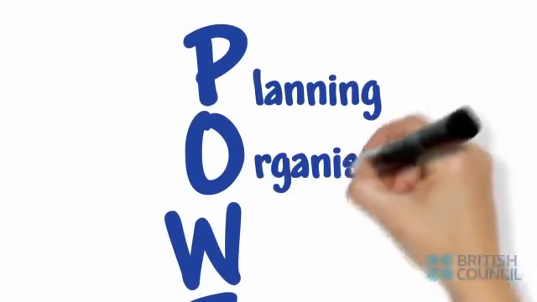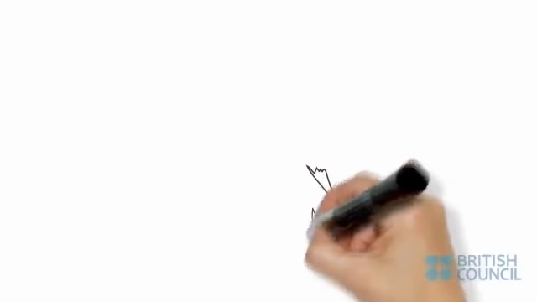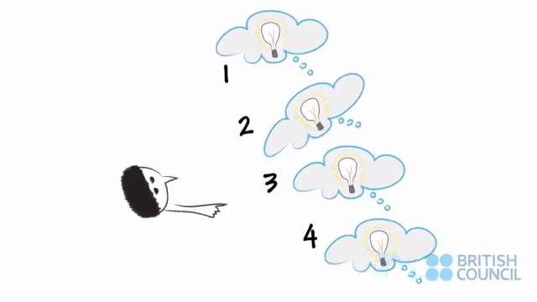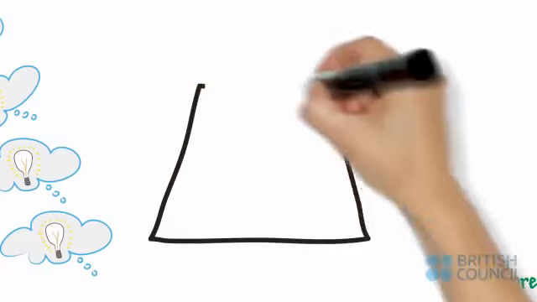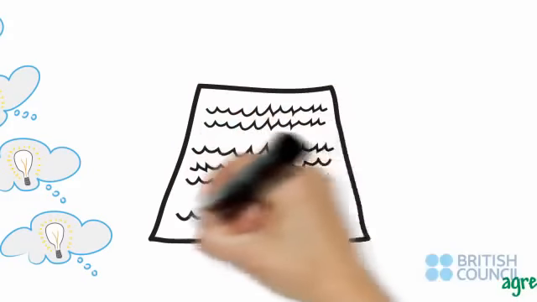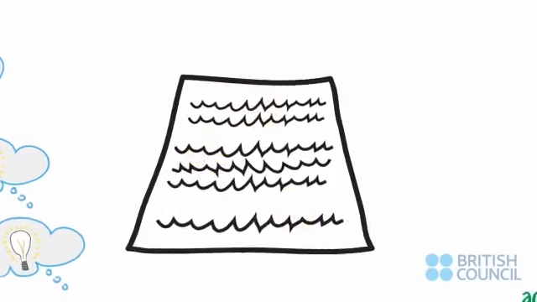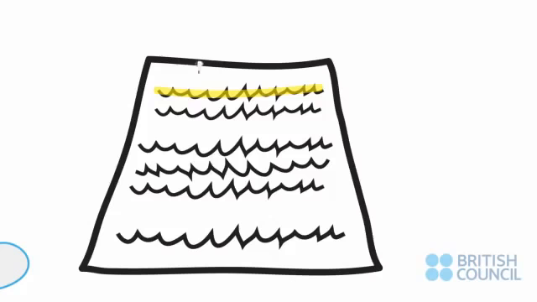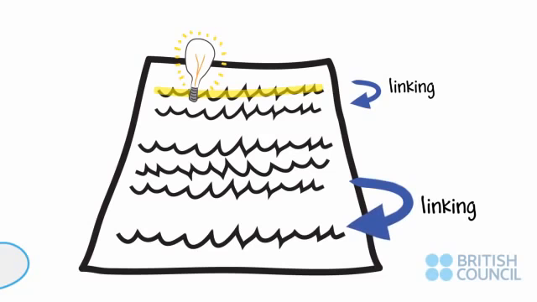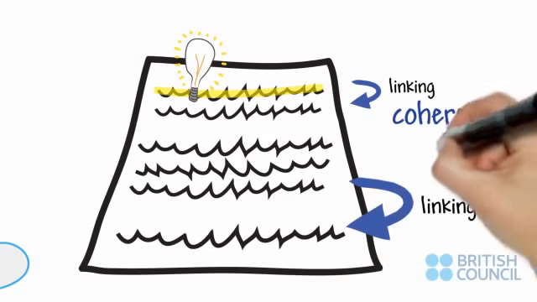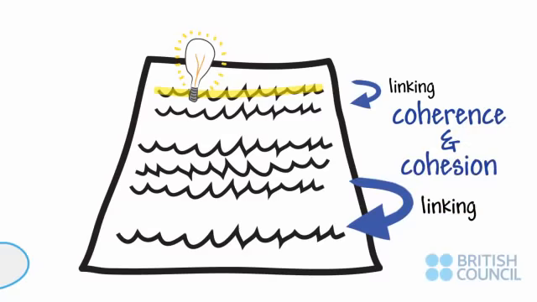Then move to organize. Here you need to select and organize your ideas. Break them into separate paragraphs and then be ready to expand the ideas. Aim for an idea, explain, example approach. The idea introduction will effectively be your topic sentence. Then also think about the linking between sentences and paragraphs. Here you are addressing the coherence and cohesion criteria of IELTS writing.